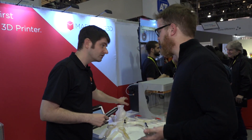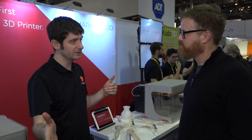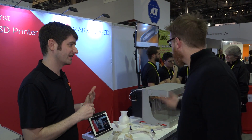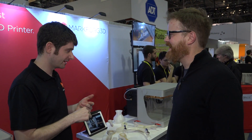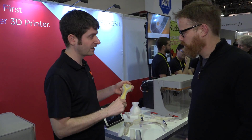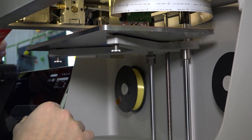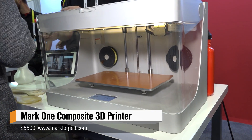The target markets include rally car drivers who break parts and can't carry a full spare car's worth of components, military, NASA, and anyone off-grid. Being able to bring reels of material and make whatever part you need is much better than stocking five of everything. The end goal is one of these on the space station — they actually printed a tech demonstrator for NASA because it's super high strength and lightweight. After all, there's no further off-grid than the space station.